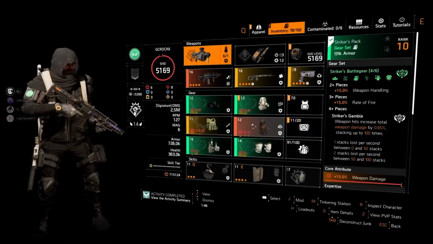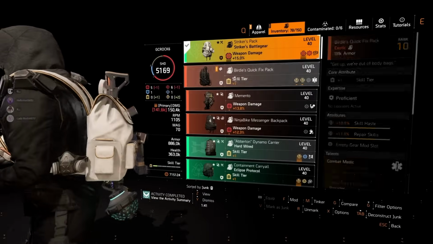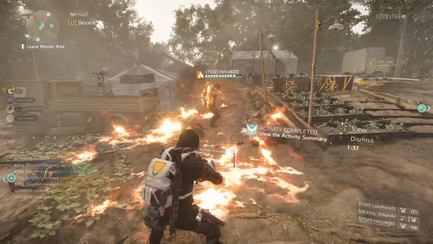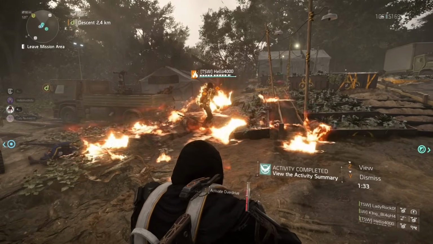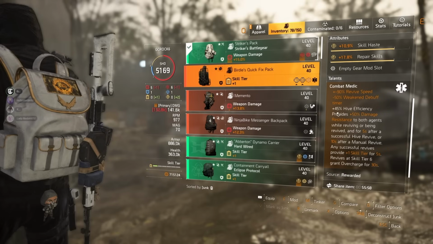I'm not sure what those percentages are, but you can get this backpack to drop on normal if you want to. It's just a low chance, and then master will be the best chance. But as I said, the first time clear, you will get this Birdie backpack. We'll take a quick look at it and just show you how good it is at reviving as well. So here it is on screen now.